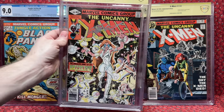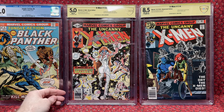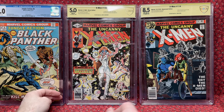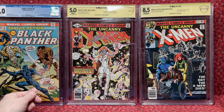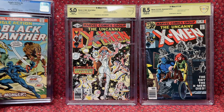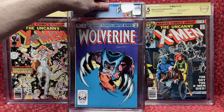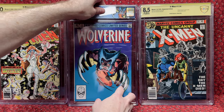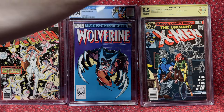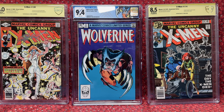For $125, I bought X-Men 130 — first appearance of Dazzler. This one is a 5.0. There's no major damage on it, and it's Chris Claremont signed, which is super amazing to me. Another amazing X-Men comic book for the collection. And then a 9.4 Wolverine number 2. I absolutely love this book — the Wolverine miniseries is one of my all-time favorites. He gave that to me for a great price of $75. I added a lot of really cool X-Men books, ones that are signed and really high grade.